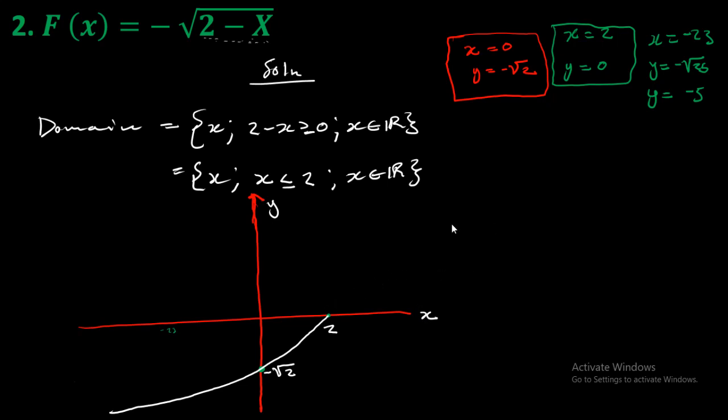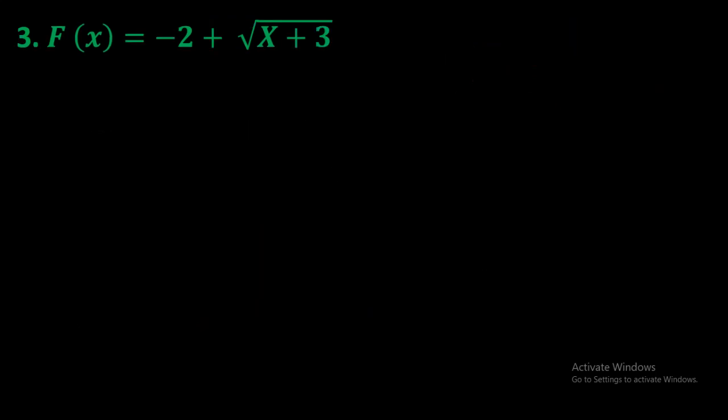Then when you talk of the range for this function, the range is that y such that y is less than or equal to 0, such that y is a member of real numbers. So that's how easily you can sketch the graph of this particular function. Okay, let's quickly move on and look at the next one.